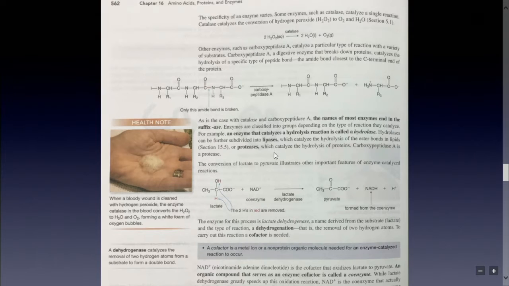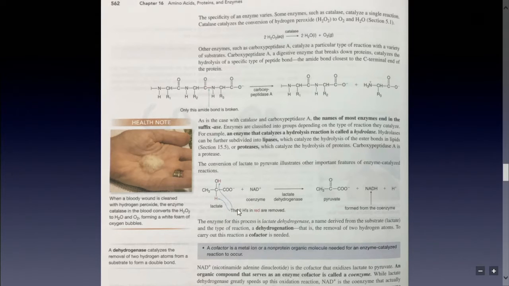Okay, here's an interesting reaction, by the way. The conversion of lactate, that's the same thing as lactic acid. Anybody ever get lactic acid build up in your muscles and you get sore? It's lactic acid. So the conversion of lactate to pyruvate is a very important feature of an enzyme-catalyzed reaction, and very important in our body. Otherwise, if you had lactic acid build up in your muscles, it would always be there and you would be sore all the time. And so how would you ever get rid of the lactate? You have to be able to get rid of it.